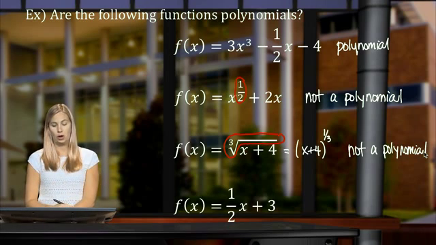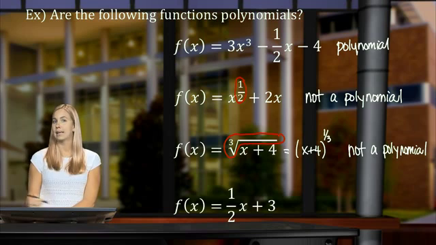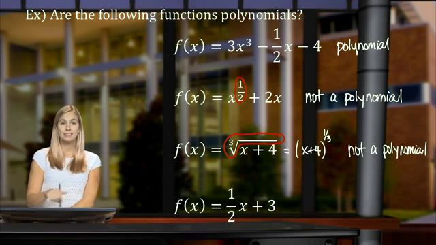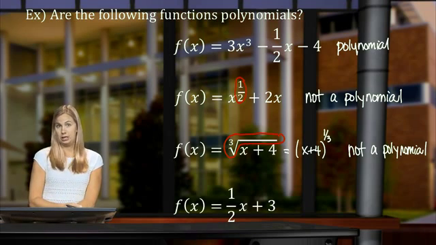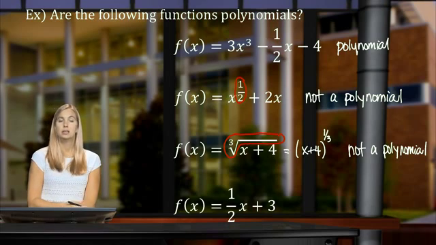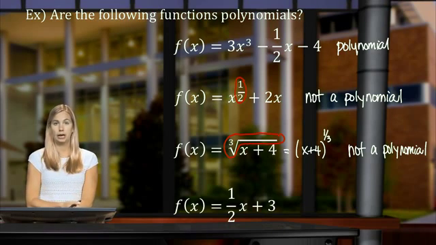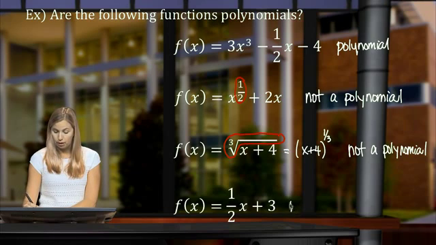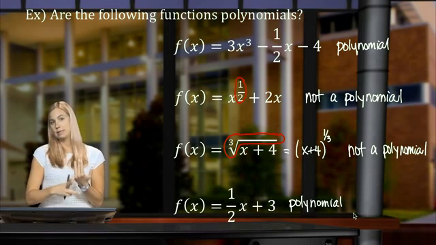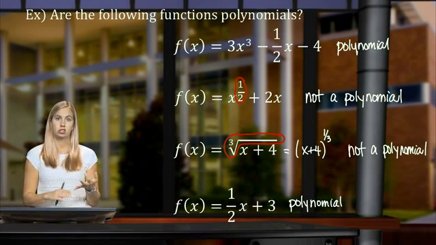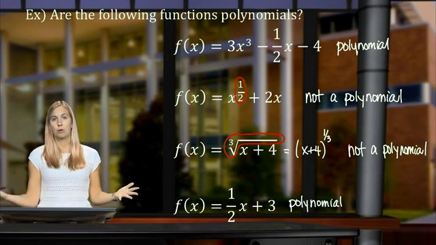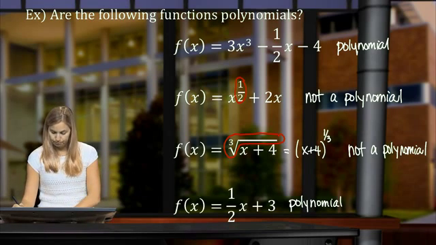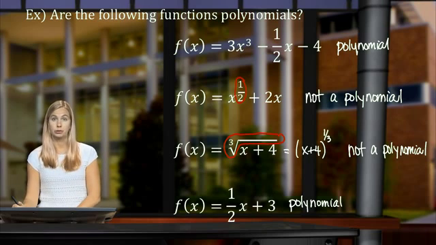F of x equals 1/2 x plus 3. This is that baby function that we learned a long time ago. This is a linear function, but is a linear function also a polynomial? Our coefficients are real numbers and our exponents are whole numbers, so this is a polynomial as well. So even as simple as a linear function, a quadratic function, those also fall under our broad group of polynomials. So all the characteristics that we talk about would also apply for those types of functions as well.